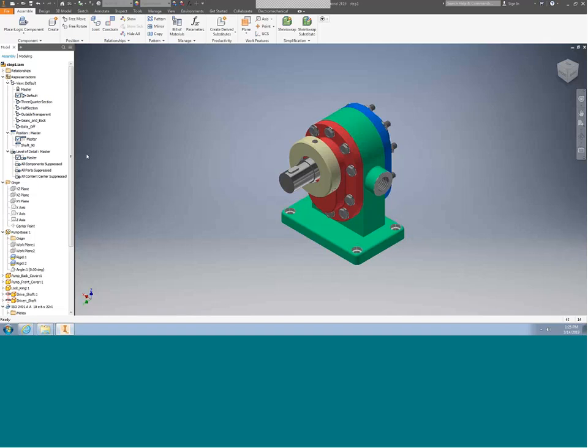So how do you get around it? Well, you can create a level of detail. Nothing's happened yet, but I can create a level of detail, and I can name it, you know, I'll just call it parts suppressed. Or custom, or whatever we want to call it.